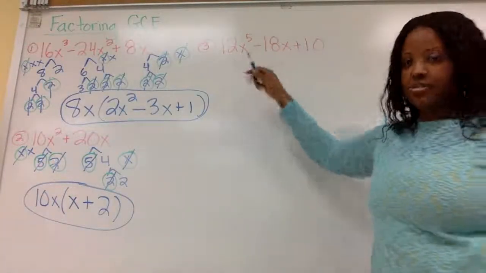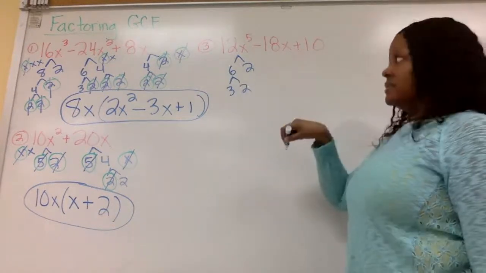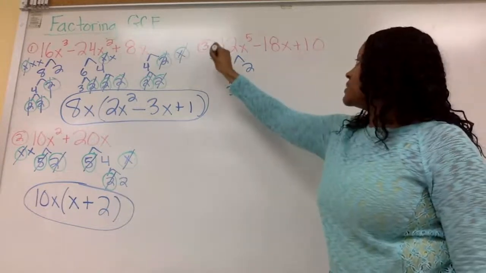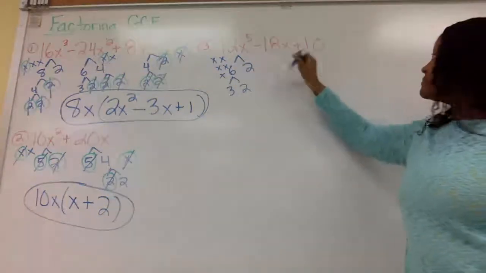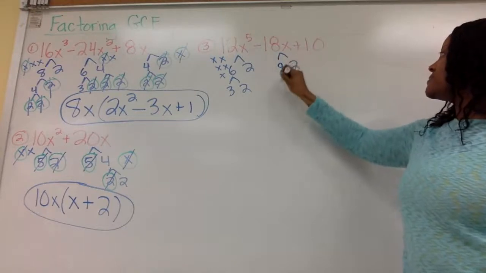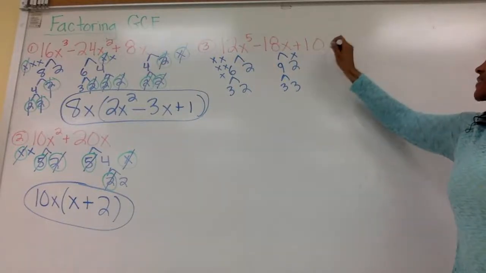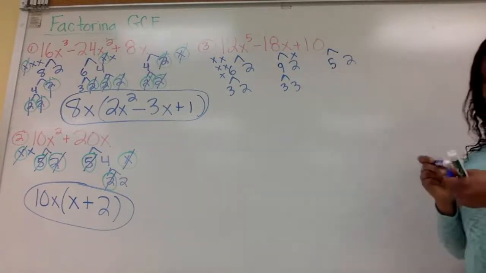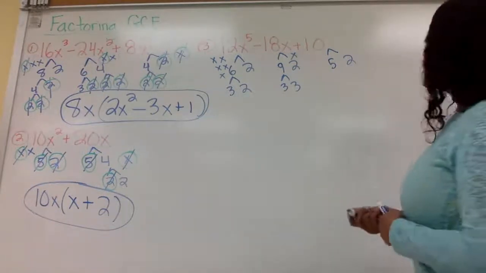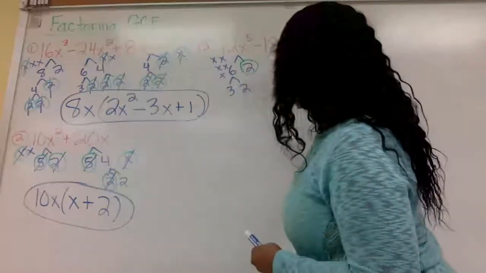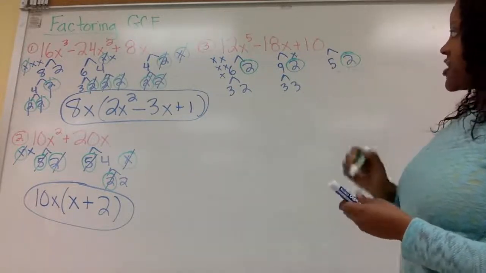Last one, we're going to go through and do our factor trees for this. So I can do 6 and 2, 3 and 2, excuse me, and I have 5 x's. So 1, 2, 3, 4, 5. Okay, I'm going to do a factor tree for here. 9 and 2, 3 and 3, and I got 1 x. And I'm going to do a factor tree for 10, 5, and 2. I'm going to go back and circle any numbers or variables that they share. So looking, I see everything has a 2, 2, and 2. And I think that is it. So they don't share anything else.